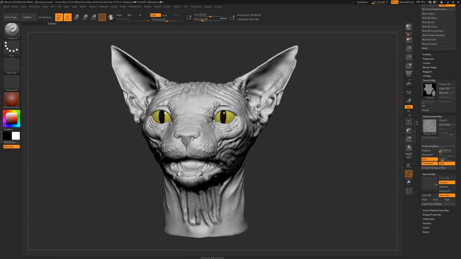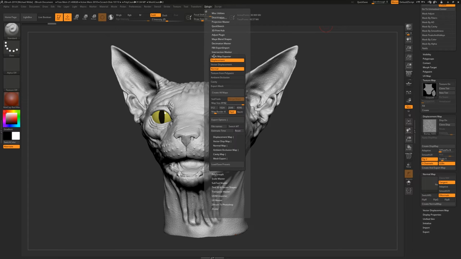But these days, every single asset I work on has got multiple UDIMs, and exporting with this process is slow, monotonous, and just borderline the worst. What ZBrush has got is this ZPlugin called the Multi Map Exporter, which you can find under ZPlugin, Multi Map Exporter. And it does, as the name suggests, export multiple maps. I'm just going to go through the settings that I use and how you can use it to get out a displacement properly and your other maps.